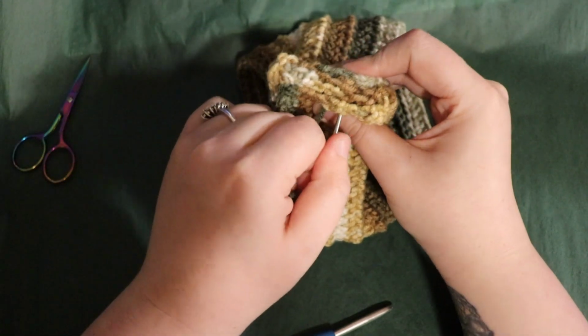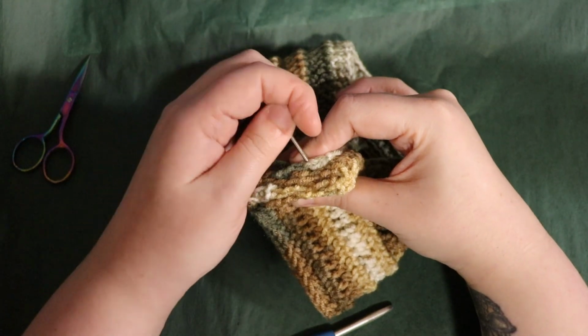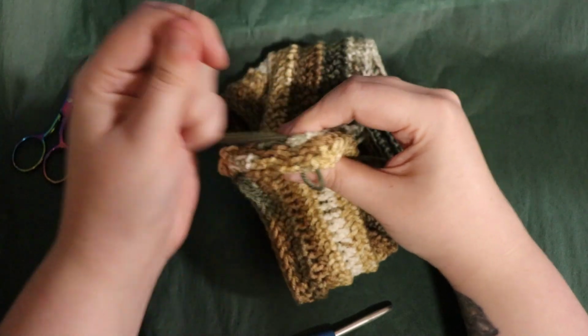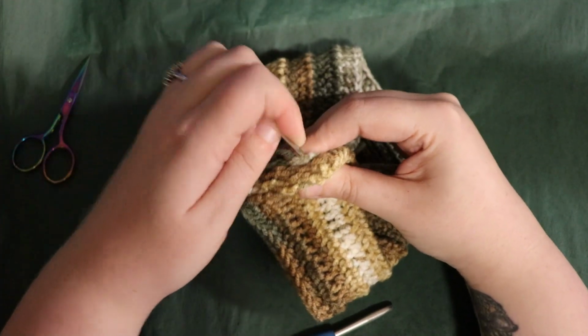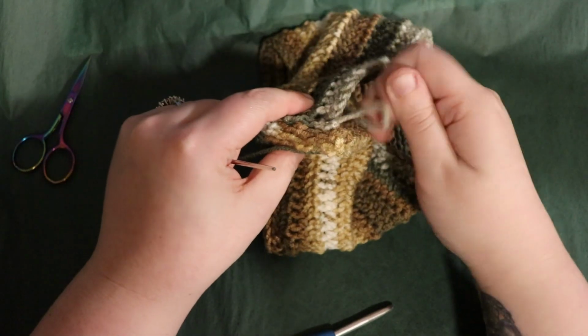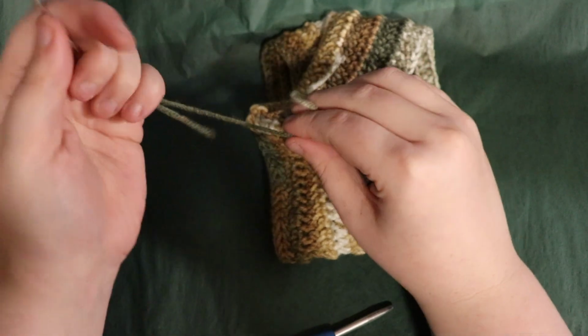And then I do an additional securing method personally that I will show you once we get to the end. That's part of the reason why I keep my tails so long. So I'm going to go through all 4 layers the final time. Sometimes I'll end up on the same side as our starting end, sometimes I'll end up on the opposite side. Does not really matter here.